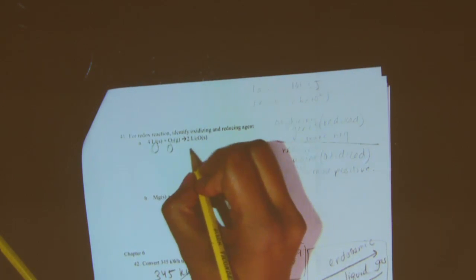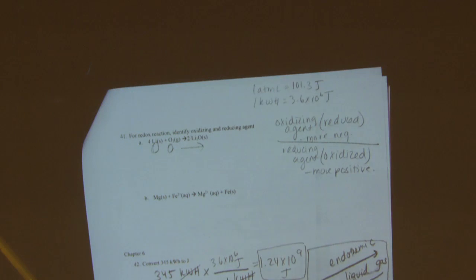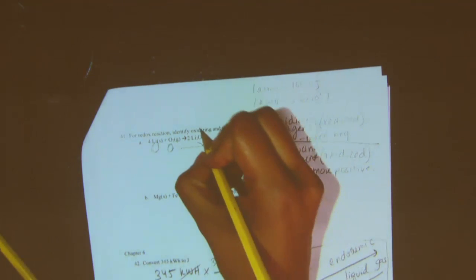Okay. What about Li2O? This one is a compound, right? So I'm going to have to manipulate it a little bit to find what the oxidation states are. So what can I do to find it? I can set it up, right? So what would this whole compound's oxidation state be equal to? 0, right? Awesome. So that is an oxidation state rule.